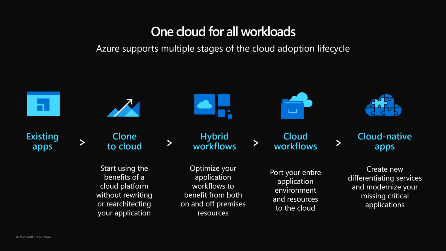So as we move from left to right, you have your existing apps, and then in working with customers, the first step and quickest way into Azure is to replicate the existing setup that they have on premise with the closest components in Azure, as quickly as possible, which reduces not only the time to test production, but also doesn't require any significant changes to the application or workflow. That's really what we're talking about when we say clone to the cloud.